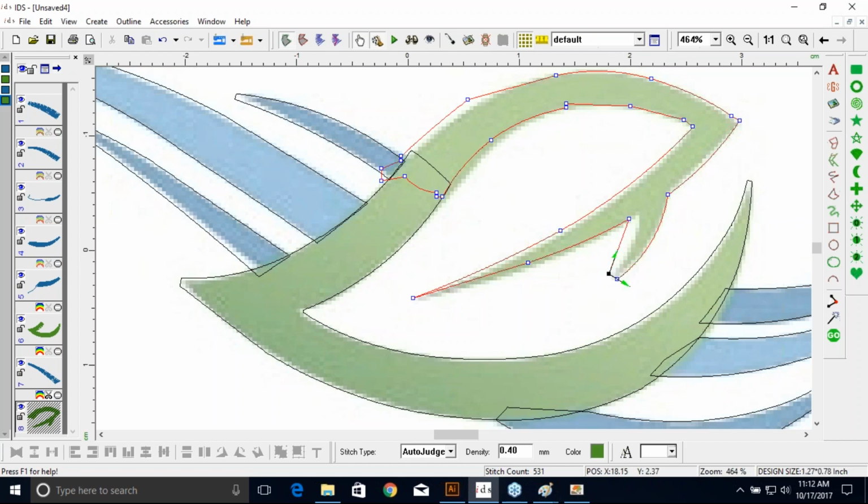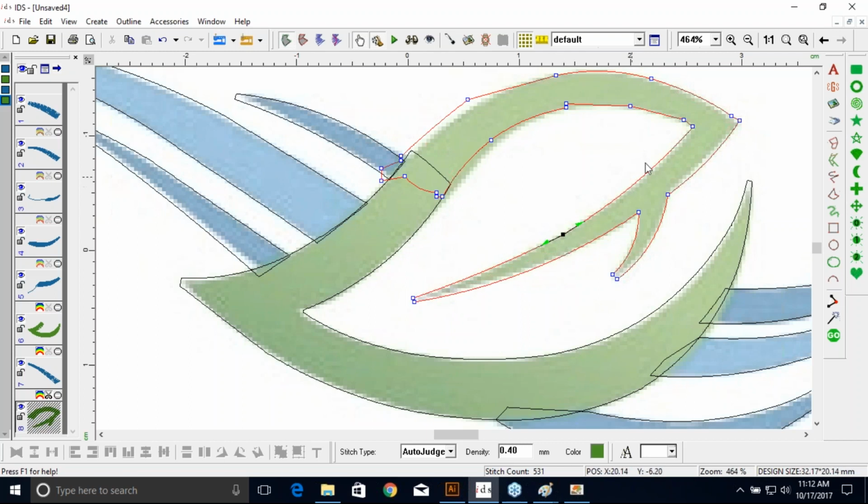And if you're wondering, how do you know which tools to use and when, really it's a matter of playing in the software and just getting used to those tools and whatever is best for you. Now some people might use something different than me to fix things like this. So there's no wrong way on how to do it, just as long as you know how to use those tools.